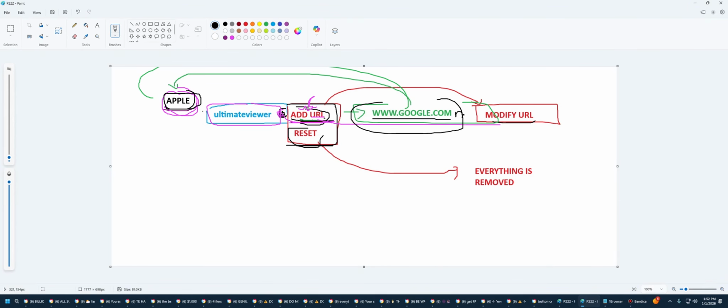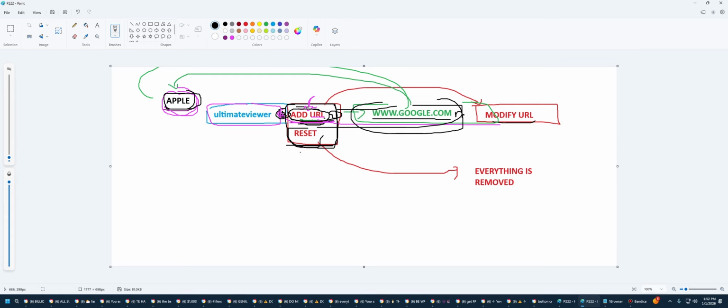So if I want to change the URL again, if I right click, Ultimate Weaver, again an arrow something here, there should be some arrow here so that this box appears here. Okay, and in add URL you can keep an arrow here so that I can input some text, or you can make it to input the text here itself. That you decide, like what best can be done here. Okay, now next time, already first time when the URL is added, when I come back it will be like modify URL if I want to modify something.